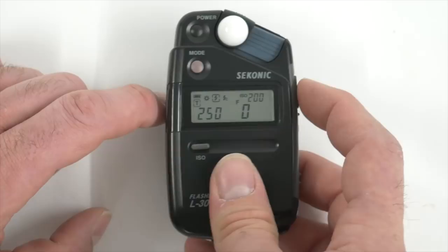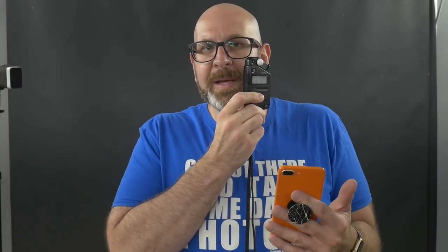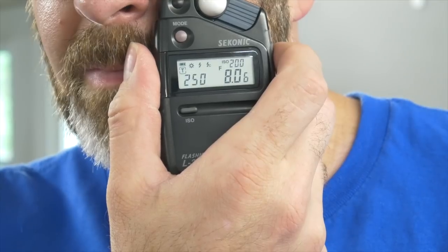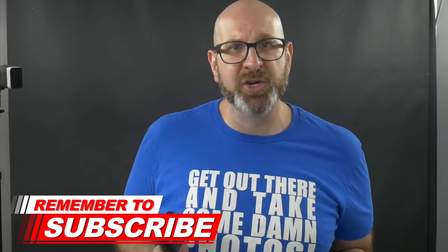I'm going to trigger my flash using my smartphone. I'm on group A and the flash is currently set to one-quarter power. Press the button on the side of the meter so the indicator flashes, showing it's ready to take a reading. Hold it up to your subject where the light will illuminate them and fire the flash. We get an F reading of f/8.6 — roughly f/8 and two-thirds of a stop. Since the camera is set to f/2.8, at one-quarter power the flash would be too bright.